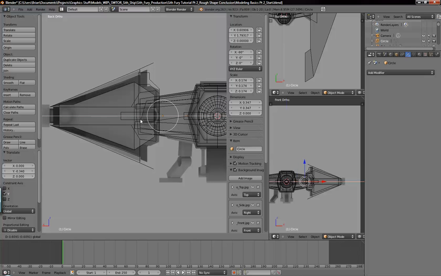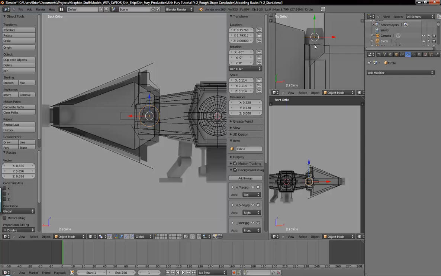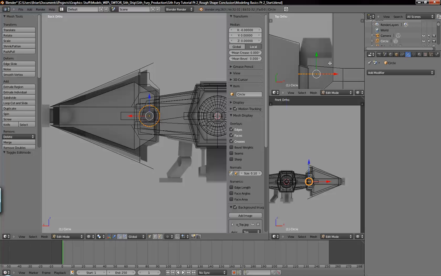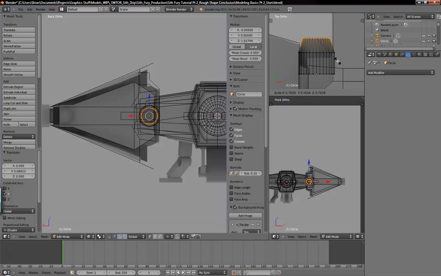Let's go ahead and drag this over this way. About right there, and just scale that down. And you can see we need to, let's bring that in a little bit. Hit tab to go into edit mode, and then we'll just extrude all these to there. Actually, I'm just going to extrude it to there. Then we'll E to extrude again, drag that out, and then S to scale that down.